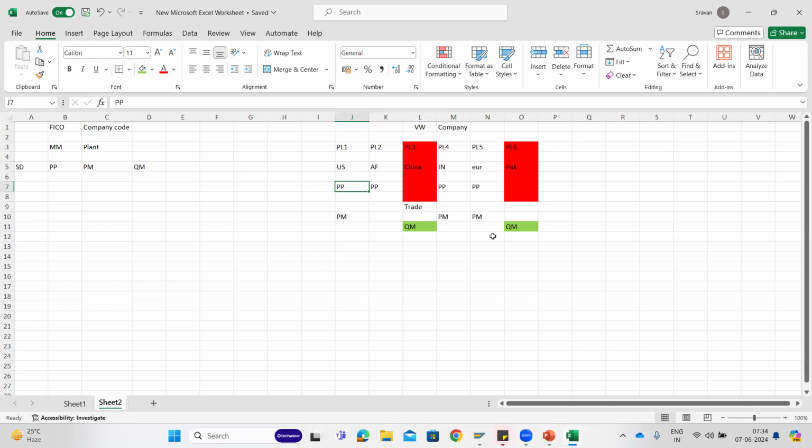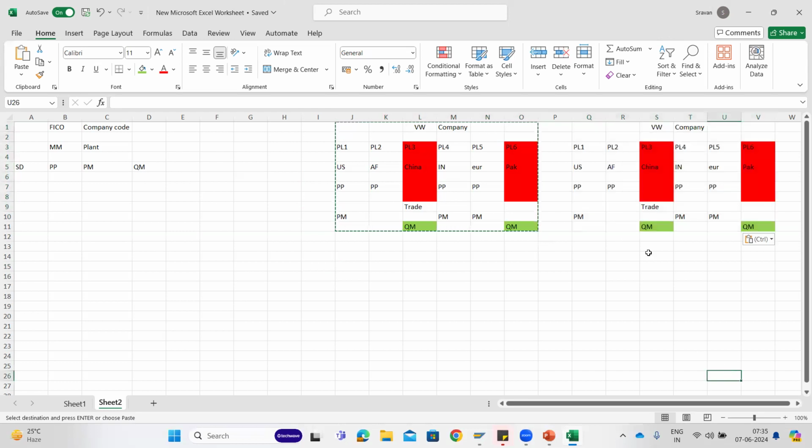Okay. Now let's say this is a pure implementation for 5 or 6 plants of a company at once. Now let's say in a similar case, you got a project.